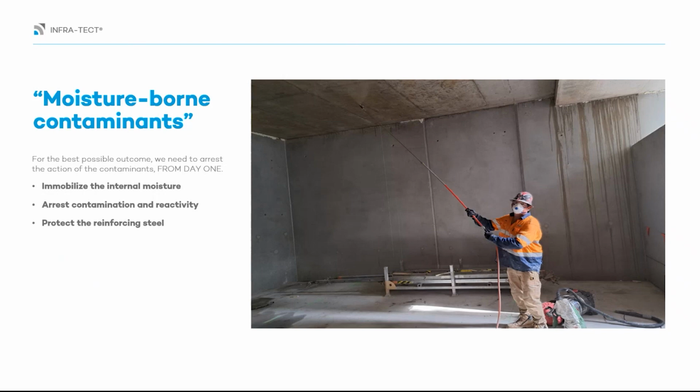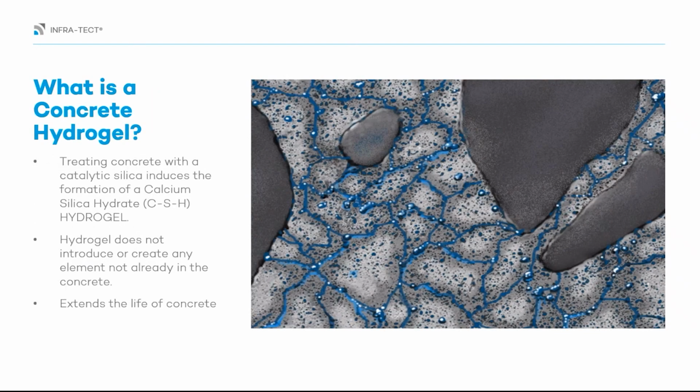Yeah, and spending a little bit of money at the start of a project really will add value to future works that might need to go on. That can be really, really expensive. So there's lots of different ways that you can treat moisture in the concrete. Our approach is to use a hydrogel.